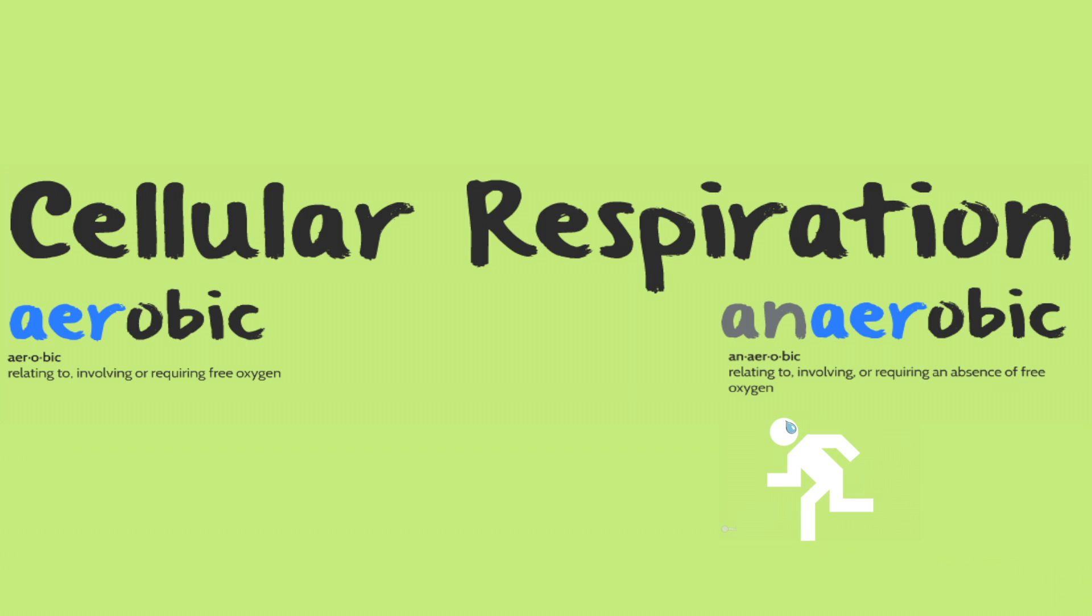Now, what about when we don't have a sufficient supply or are short of oxygen? In such cases, organisms will undergo anaerobic respiration. Similar to aerobic respiration, anaerobic respiration starts by breaking down the molecules of glucose via glycolysis, producing pyruvic acid. However, the pyruvic acid in anaerobic respiration then undergoes a new process called fermentation and produces ATP.